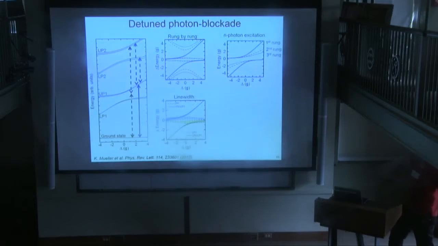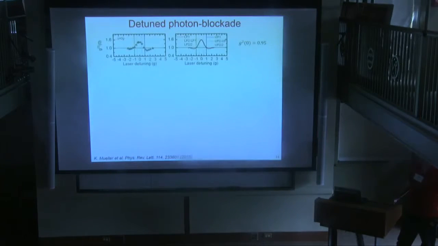Furthermore, because of these different decay rates between cavity and dot, if you look at the linewidths of these transitions, for detuning the lines also get sharper. And I have to say that in that image, to make the effect visible, the cavity decay rate is assumed ridiculously small. With realistic cavity decay rates, you have a huge overlap of the first and second rung without detuning, but with detuning, the separation increases. So we expect photon blockade in these systems to be much stronger for a somewhat detuned regime.